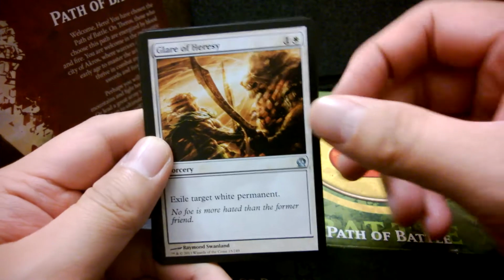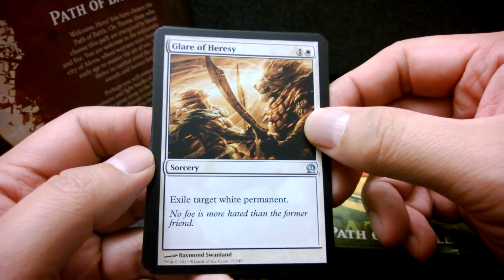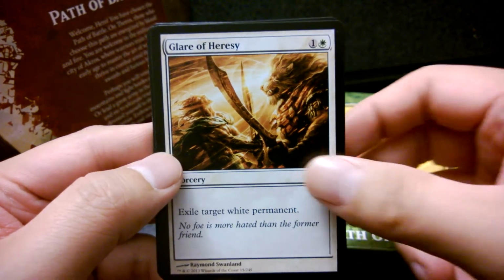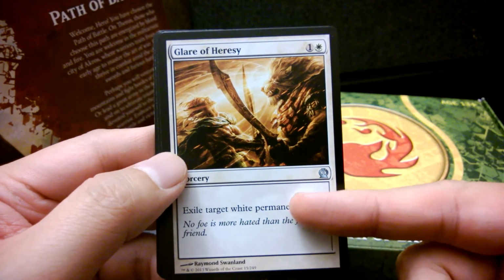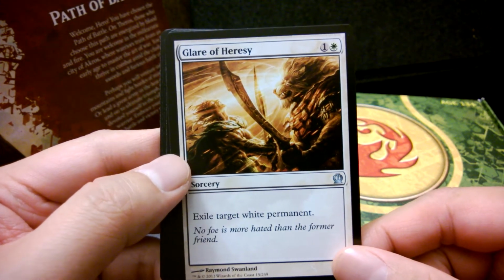Glare of Heresy. 2 to cast, sorcery, exile target white permanent. Nice. This will actually do very well on the sideboard. I think there are quite a few white permanents that this will take out. Even gods, because it exiles. Even if they're indestructible, they can be exiled. Pretty good.